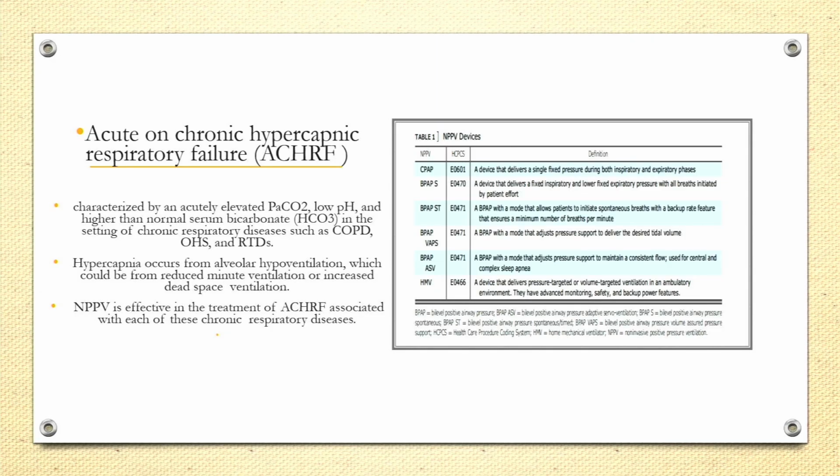This is a challenge we face in the hospital, me as a pulmonologist and most of whoever works in the hospital. It's our challenge for patients who have acute on chronic hypoxic, hypercapnic respiratory failure. These patients either have severe COPD, or obesity hypoventilation, or a severe thoracic restrictive disease, and they come to the hospital hypercapnic, and you can't have them qualify to have the right machine to go home with so they can be discharged. We have patients that stay weeks in the hospital trying to get a machine like that.